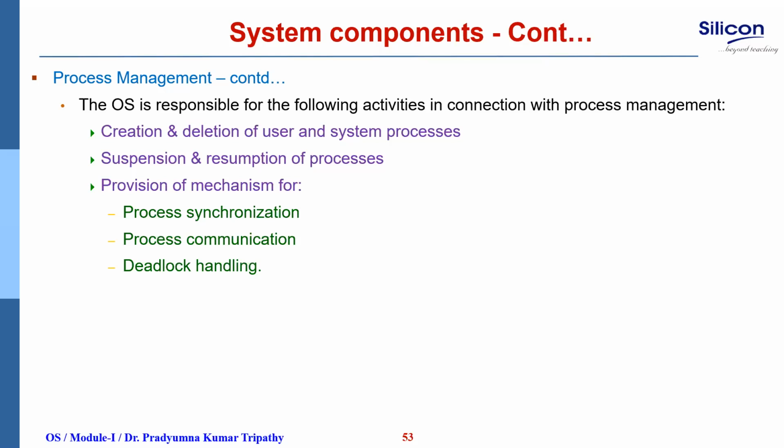Then how can two or multiple processes carry out multiple transactions? If two people have the same joint account, how can the operation be carried out? Because both of them may want to withdraw the amount at the same time. Suppose they have a total of 5,000 rupees in their account.